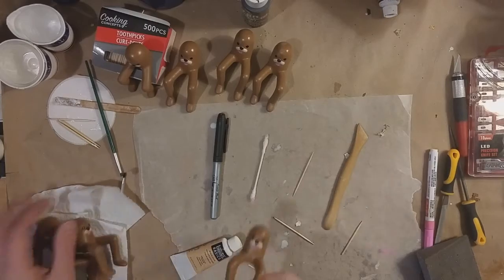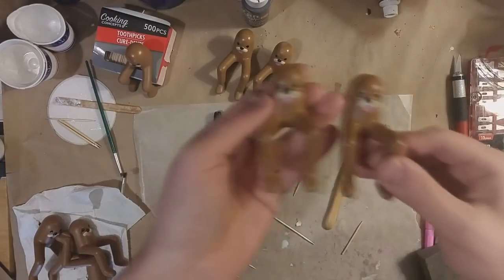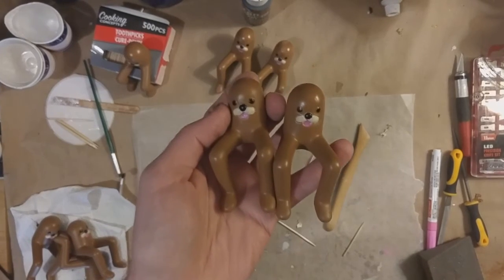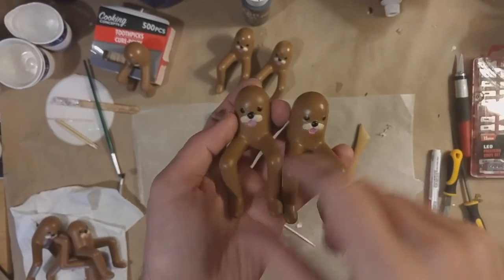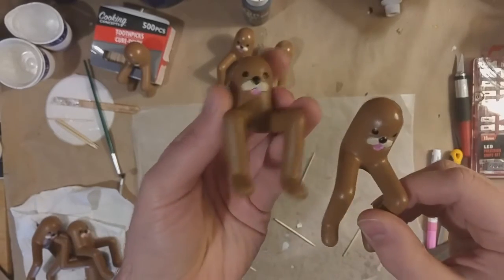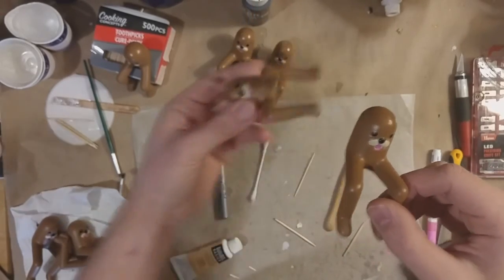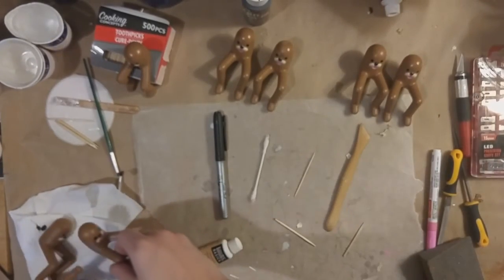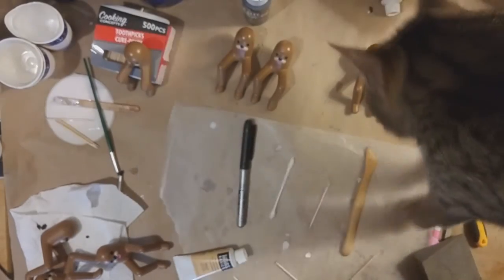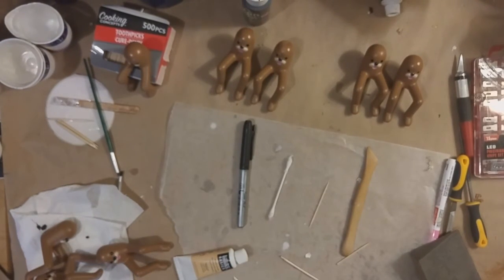With the enamel done, that's kind of the end of the project. I've still got to figure out a better way to get these guys all painted up because I'm not entirely happy with the results of the paint job — and you'll see in a little bit that some problems did occur. But the enamel helps to seal in the paint, makes the piece a little more durable and harder, brings down the shine of the glossier satin paints, and helps it resist heat and moisture a lot better.